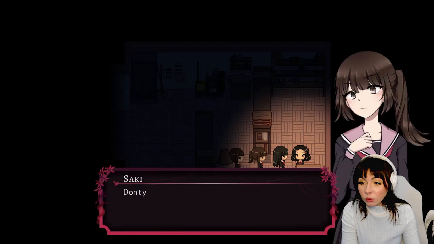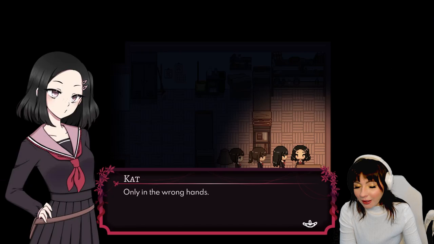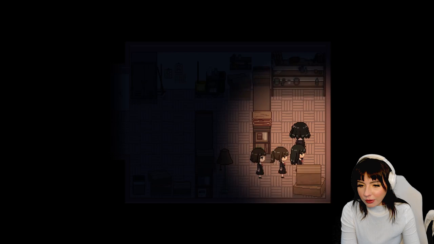Obtained old lighter. Don't you already have a lighter? This is my old one. You lost a lighter in the school? No, they confiscated it. Figures, lighters can be dangerous. Only in the wrong hands. And yours aren't. You shouldn't bring lighters to school. But I did. What are you gonna do about it?